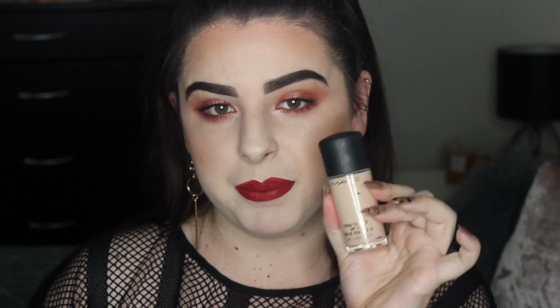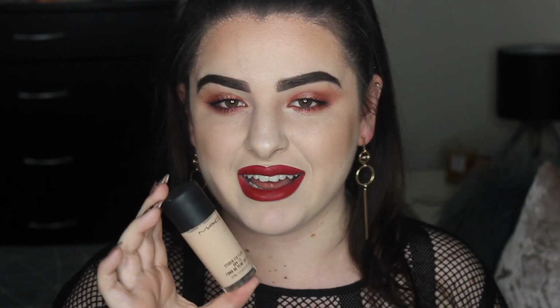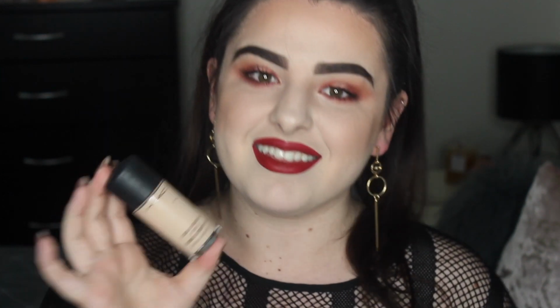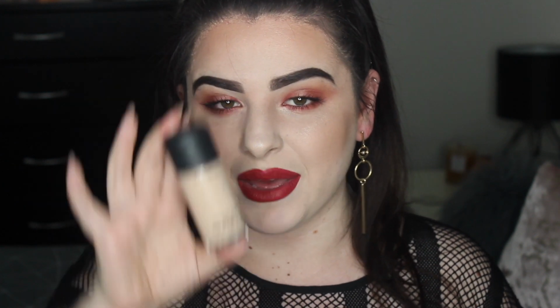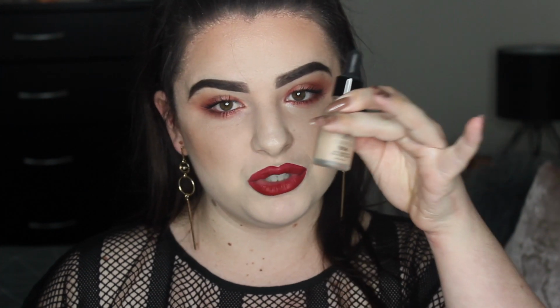This used to be my personal favourite when I worked at MAC Cosmetics, so that is why I chose this one out of them. If it has changed, I'm sorry, but when I worked at MAC, it was the top selling foundation by far, other than the face and body foundation. So I thought it would be really good to trial out. So if this is your personal favourite, maybe there is an alternative that's a lot more affordable. So let's get into all of the details about the two.